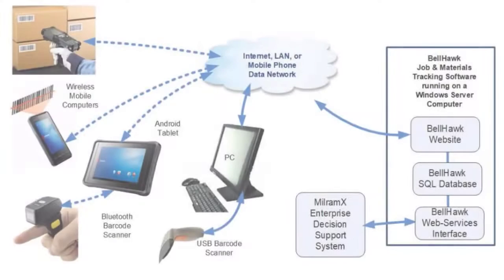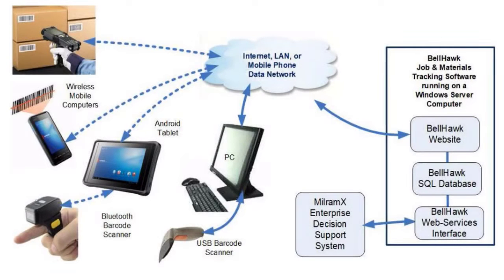To minimize the time taken for data entry and to prevent mistakes, Bellhawk primarily uses barcode scanning for its data capture. This data capture is done using PCs and tablets equipped with external barcode scanners or mobile computers equipped with integral barcode scanners. Bellhawk consists of a specialized website and a SQL Server database that run on a Windows Server computer. This server can be located in each client's own data center.